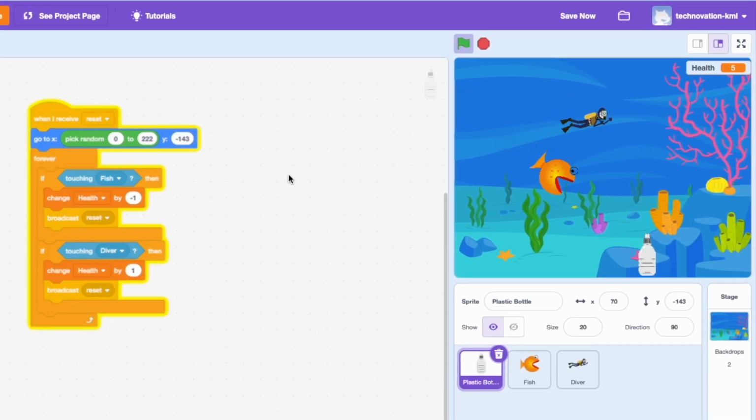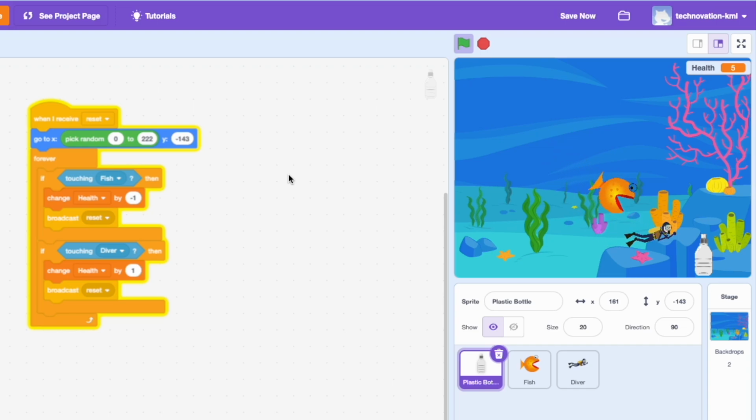So the fish is going down. I'll let the fish get it. And the health went down. Let's see if we can get down there before. Nope. Health is going down. All right, let's see if we can get there first. Health goes up. So we've got a slight advantage sometimes, but not all the time. Sometimes it's the fish, depending upon where we both start. So this seems to be working well.